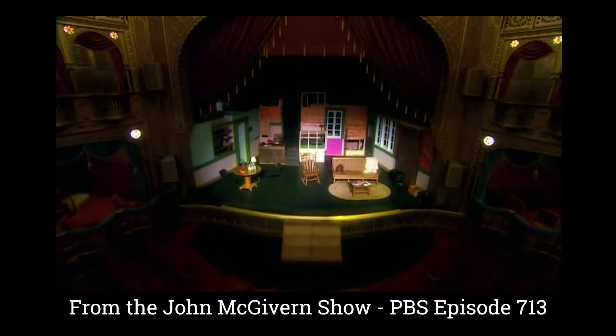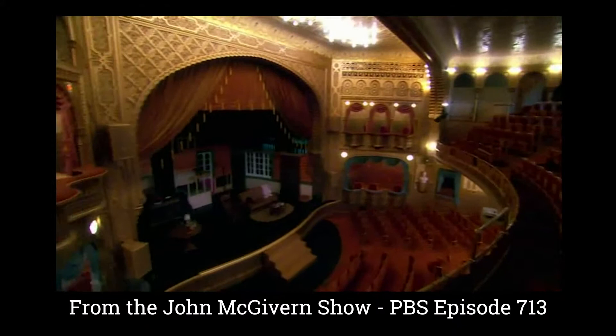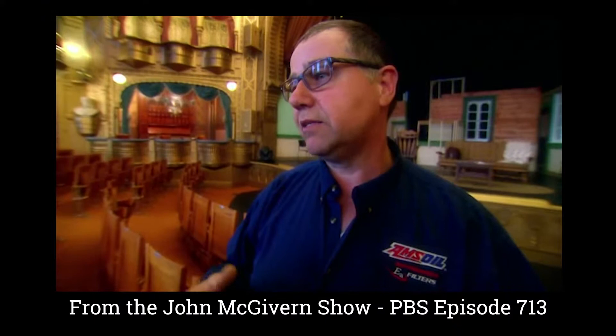This is a gorgeous building. Absolutely, and it's amazing to me the number of people from Menominee that still have never been in it, because when they walk in, they're just awestruck. They're like, oh my God, this is just beautiful — why haven't I been in here before? And then they look at the list, and a lot of them end up buying a ticket.